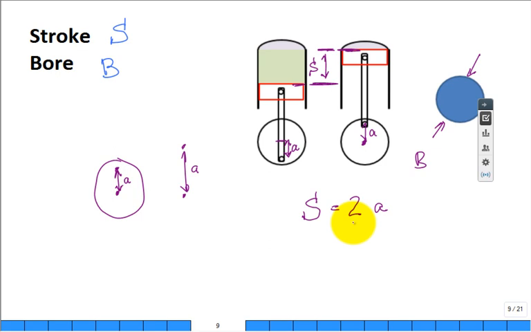But then some that are huge are running at maybe 60 RPM. I know some ocean-going vessels that use big diesel engines. You can look on the internet and see what's the biggest engine out there, and they're huge. They're going to go slow, and they're going to have a big stroke, a long stroke, a big crank offset. All right.